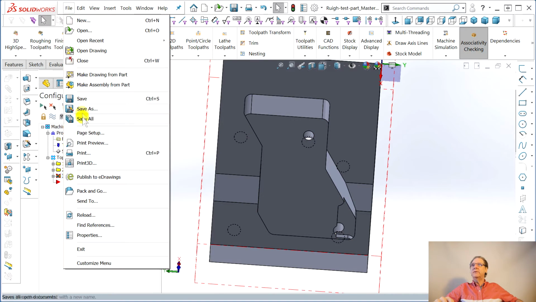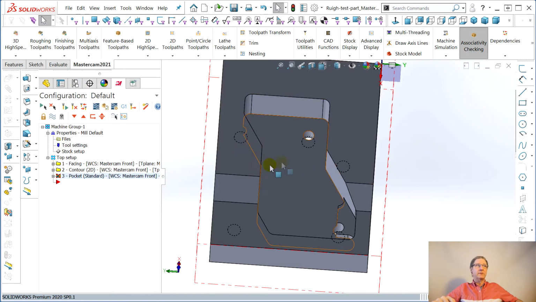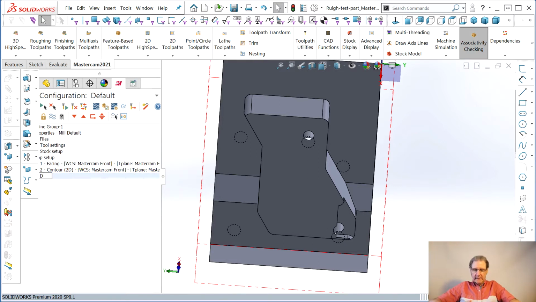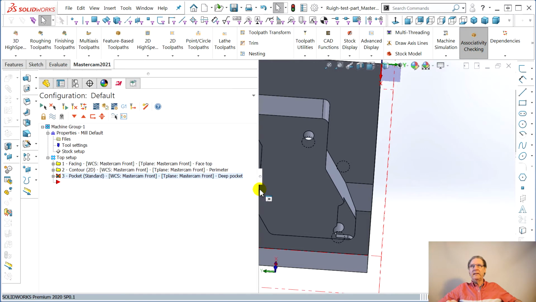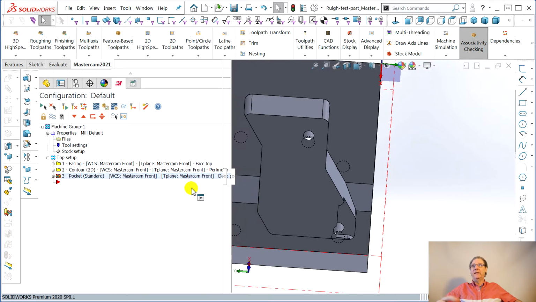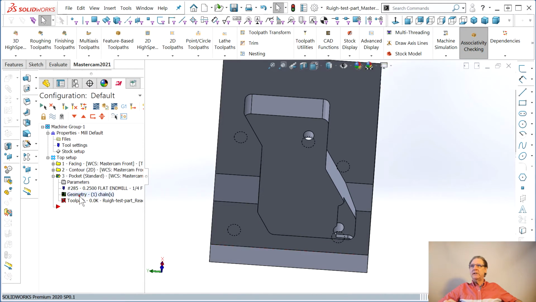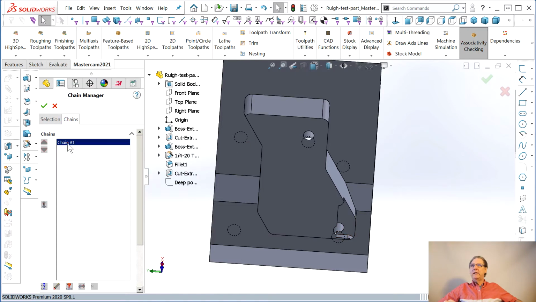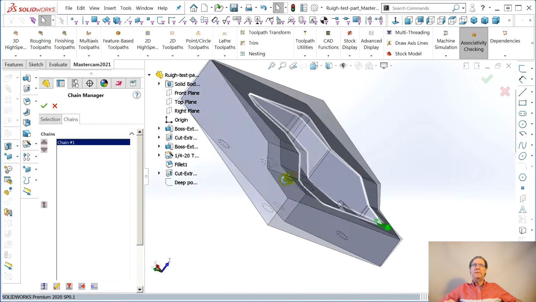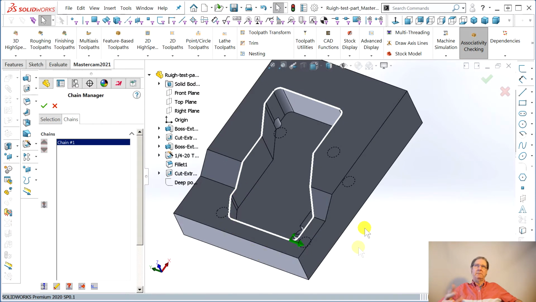Hey, let's do a file save. It doesn't take long to save. It saves in a flash, right? So I'm not sure what's going on. Pocket standard. Oh, same deal. Say deep pocket. It's pretty futile because you'd have to have this out about halfway out to read it, but it's the thought that counts, I guess. And everything's screwed up because our geometry was screwed up. Chain 1. See, I guess if it was a 3D operation or something, it might have dealt with it because it did make a valid chain out of that selection.